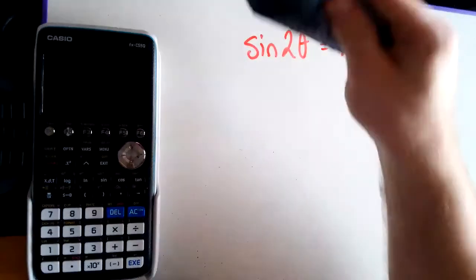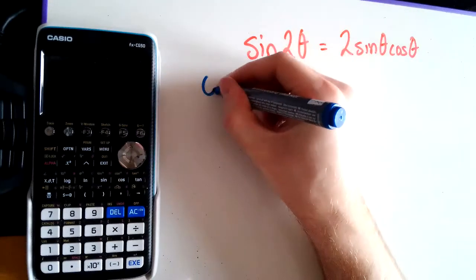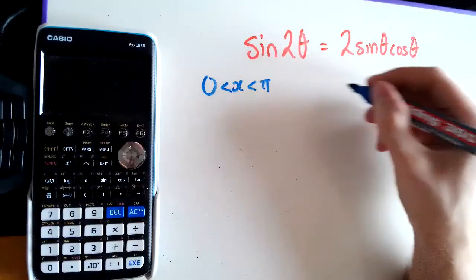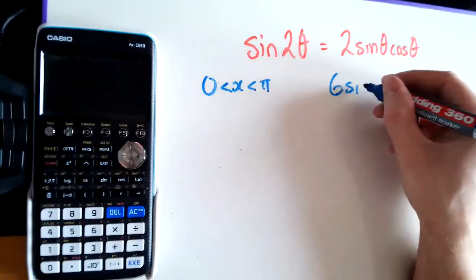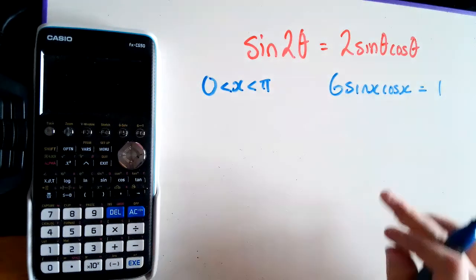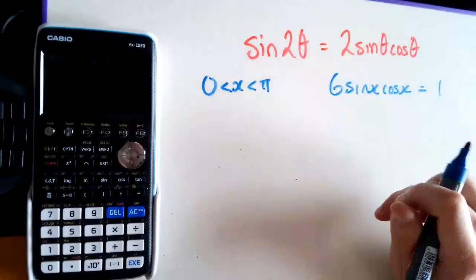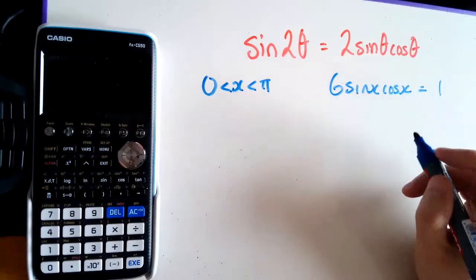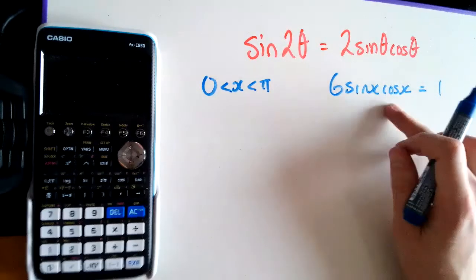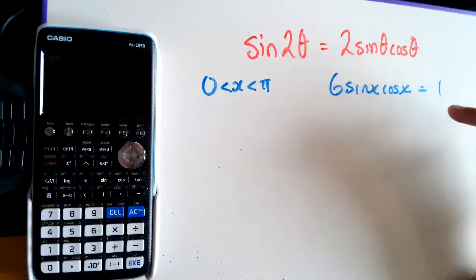Okay, one more sine one, then we'll look at the cos one next. So let's do radians this time, from 0 to pi. Let's do one more, work backwards: 6 sine x cos x equals 1. Well, I've got a sine x and a cos x, and I've got a 1 that side. If that was 0, it would be easy. Since it's a 1, there's nothing I can really do. Now, I can't divide by cos, because if I divide by cos, the other side would become a sec, which wouldn't help.